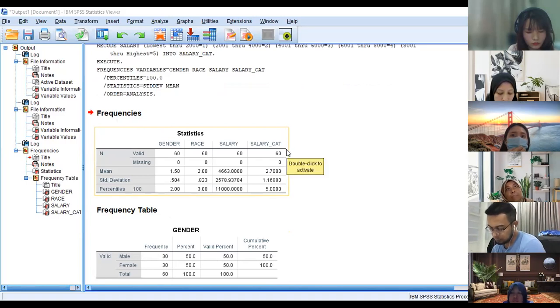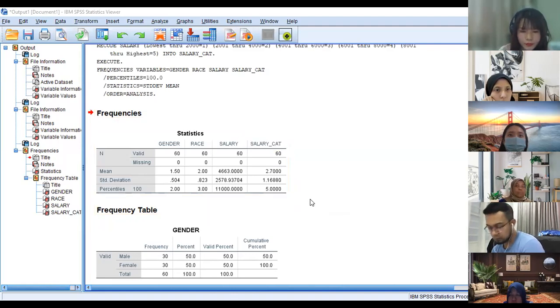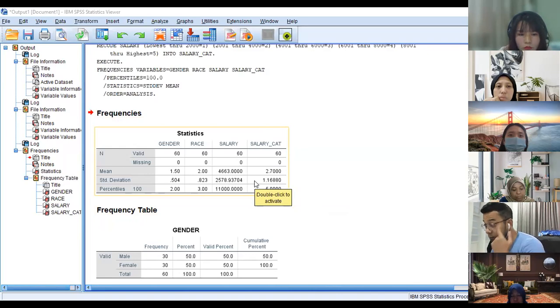So that's why when you prepare your questionnaire, I always advise you to collect the continuous data, because from the continuous data it is possible for you to get the mean and standard deviation. But if you prepare your salary in categorical form, then you miss this information, mean and standard deviation. It is impossible to get the mean. But if you have the data in continuous form like this, you let your respondent give their actual salary, then you can transform from this continuous data to categorical data.